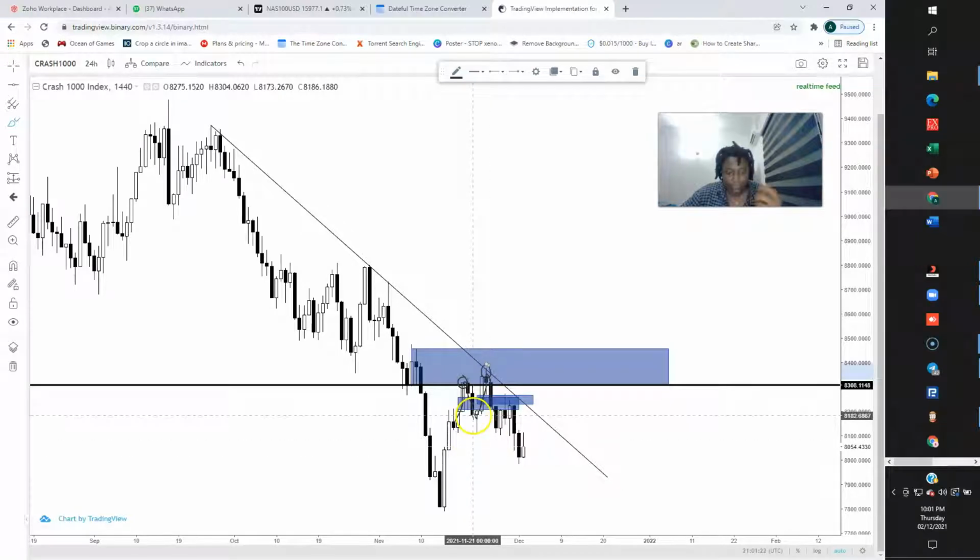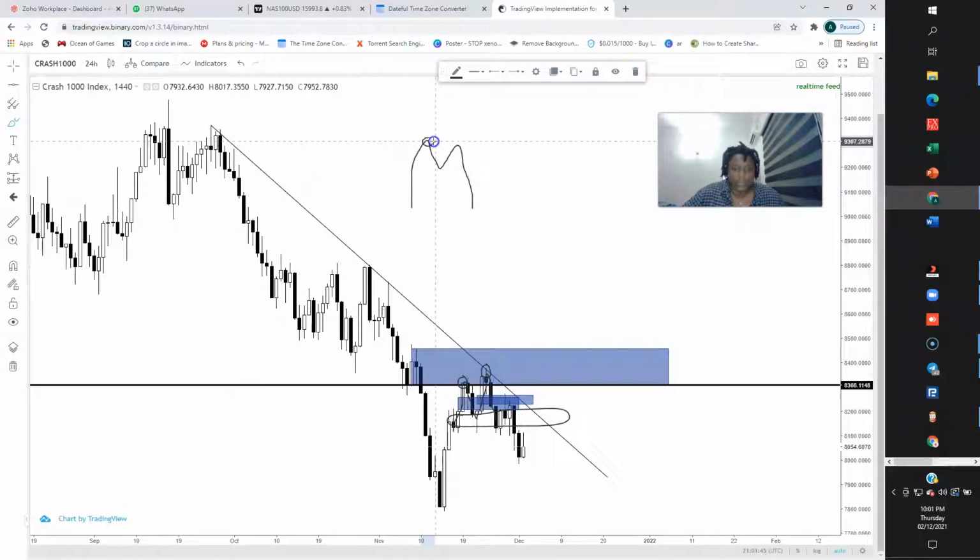And in this case, when we have a double top formation, we look out for the neckline. In this case, it's here. We wait for price to break out of this neckline, come back up to retest the neckline, and then sell some more. So it's just like this: first top, second top, neckline. So price breaks out of the neckline, comes back up to retest, and then we know that we have a very amazing sell. And this is on the daily chart, so of course the sell is going to be super long. So crash is going to keep crashing, and we're going to keep making loads of money from it.